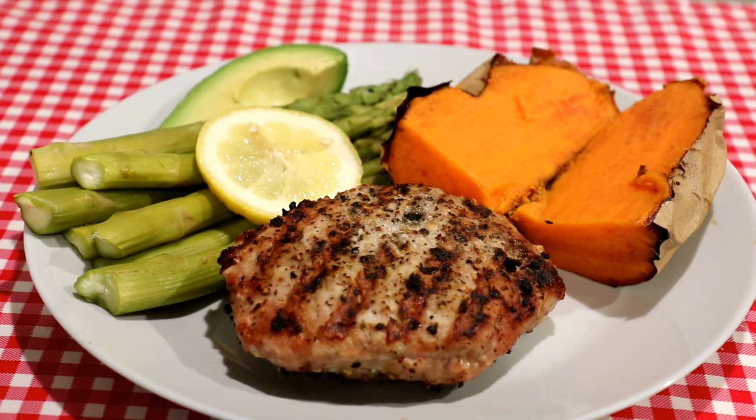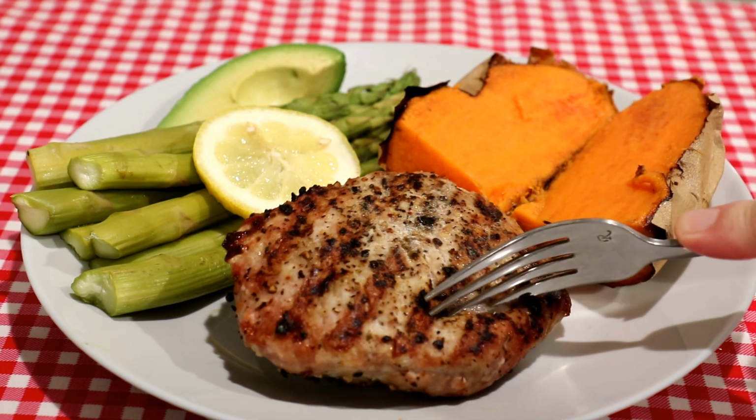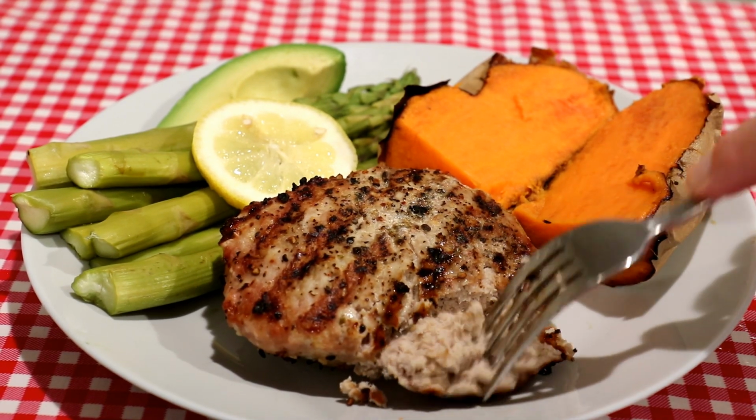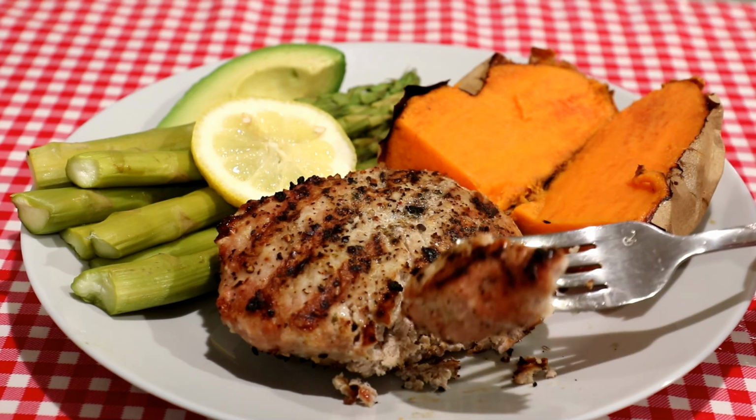You can put this on a bun if you wanted to, but I decided to go the healthier route, and I baked that sweet potato in my toaster oven, steamed some asparagus, a little bit of avocado on the side there. So let's cut into this and see how it looks. Hopefully it won't be too dry. It looks a little bit dry, but that's kind of just how this is. Anyway, let's try a bite.